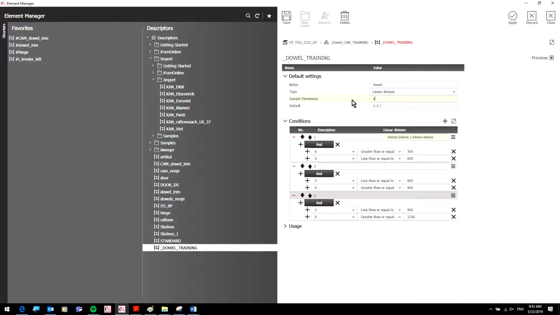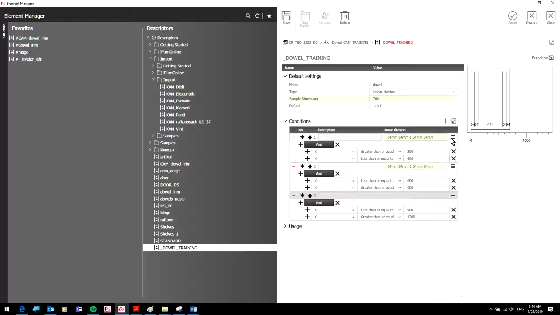The sample is here, I can just type it, doesn't matter. This is just for reference. So anyway, it doesn't matter. So this is okay.